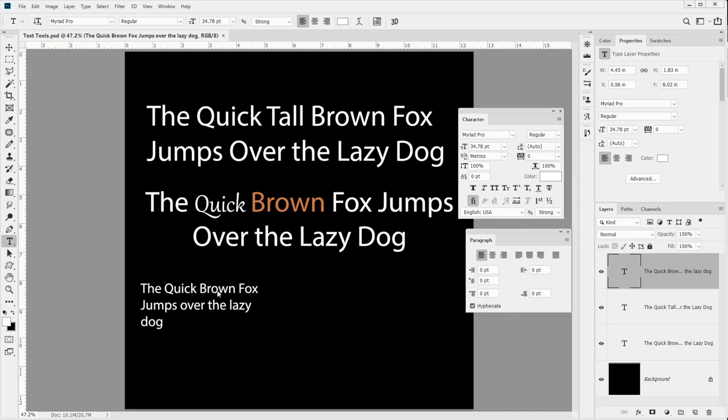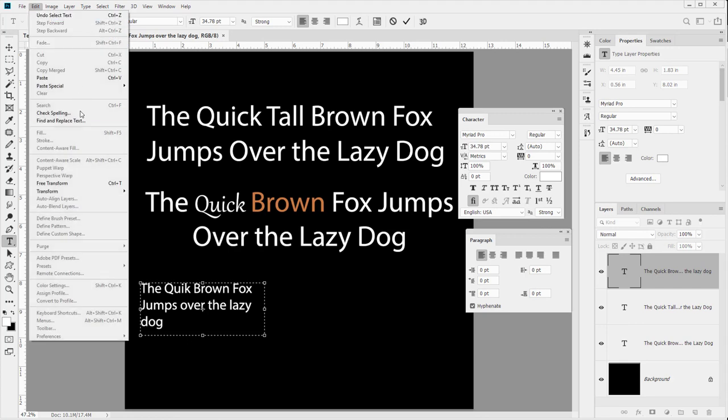There is one really quick feature that I would be remiss in not showing you. Let's say you had a little typo and you didn't notice, like the quick brown fox. How would you find this in Photoshop? Now, in most word editing programs, text programs, all of that, you'd have a little wiggly line saying, hey, there's a spelling error. Well, in Photoshop, if you go to Edit, you have Check Spelling.